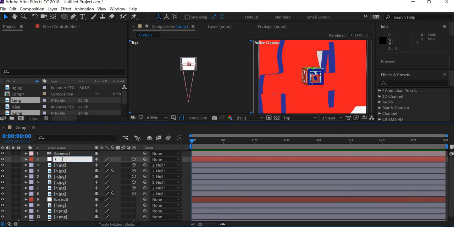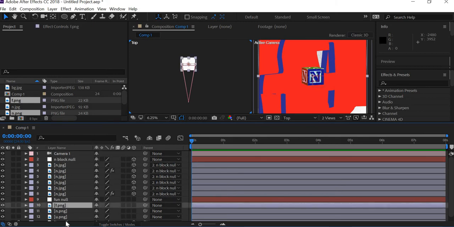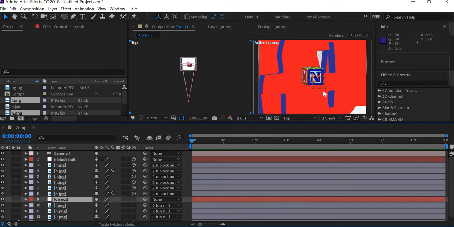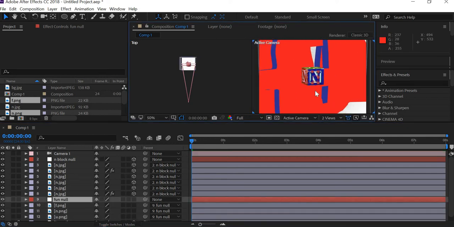And this is n block null. Okay, so I'll select these three and lock it to fun null. Okay, so that way we can always select and move it around.